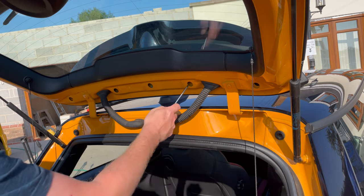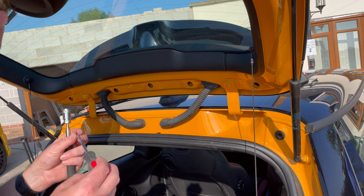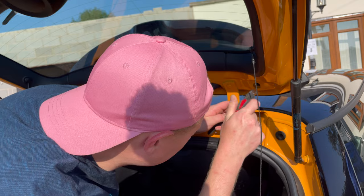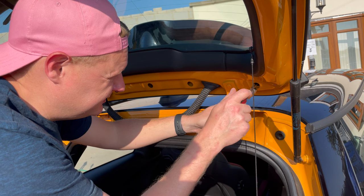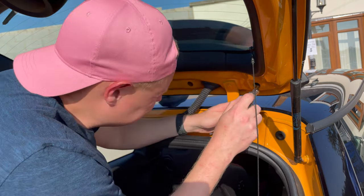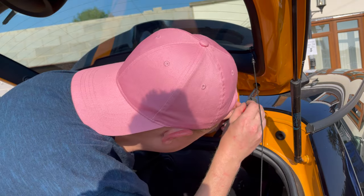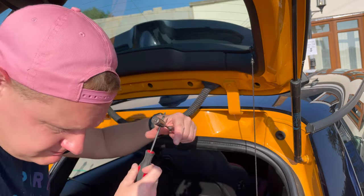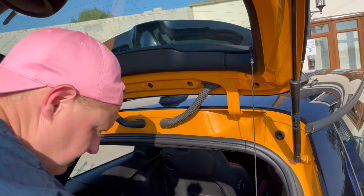Okay, so in each of these five holes that I've just uncovered, there's a Torx bit, so what's this? T20. I'm going to use a magnet as well, just in case. We don't want to drop. Just be really careful. You don't want to drop that screw into the boot lid. You might be able to fish it out with the magnet, but I'd rather magnetise as much as I can the screwdriver. And bring that out. And that's what you're trying to remove.